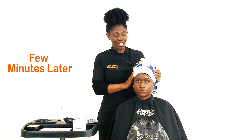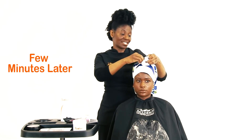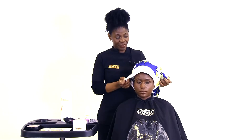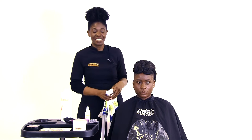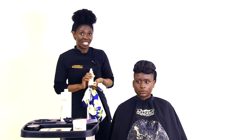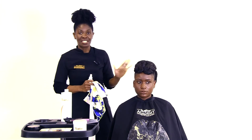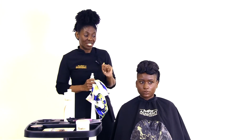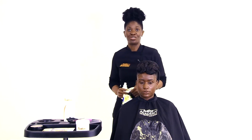We want to see what the hair looks like after a few minutes. There she is — everything is nice and flat. And that is what your refresher does. Remember, your refresher does this because it has a low pH that lays your cuticles flat. Once dried, the hair is going to stay all flat and looking brand new again.